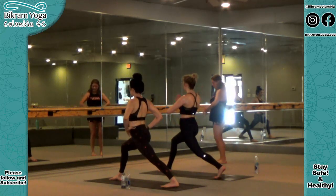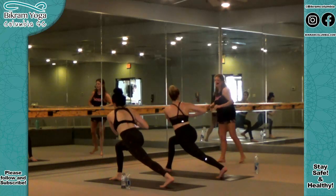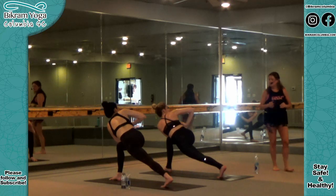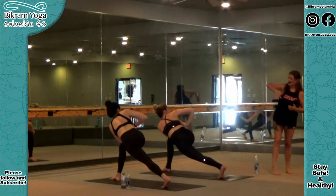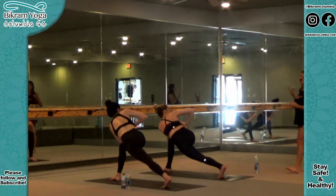Prayer twist. Lift up out of the waist. Rotate to the right. Press your palms together. Bring your left elbow to the outside of your right knee. Now your right hip wants to pull forward, so pull that right hip back. Push down with your right hand and right shoulder goes back. Breathe in, maybe you're looking up.